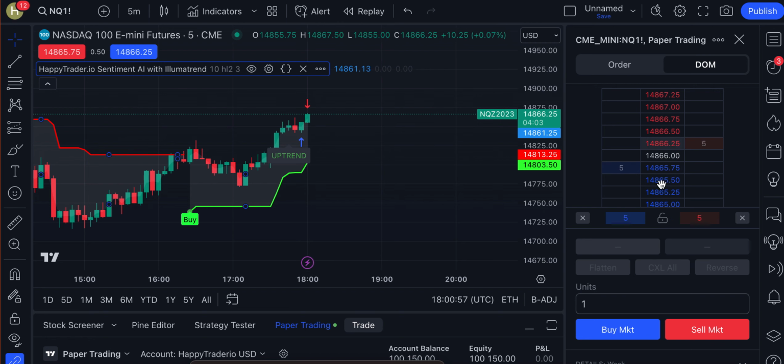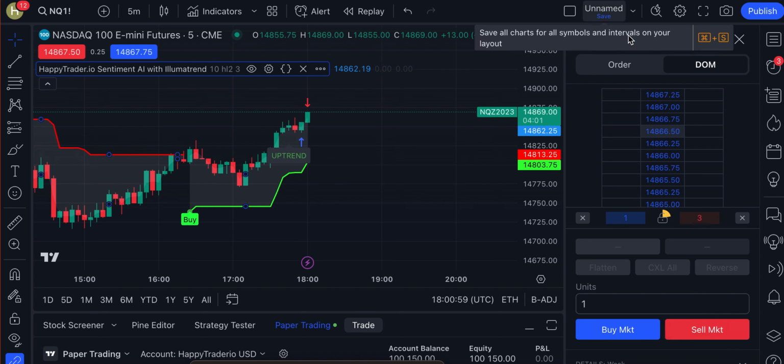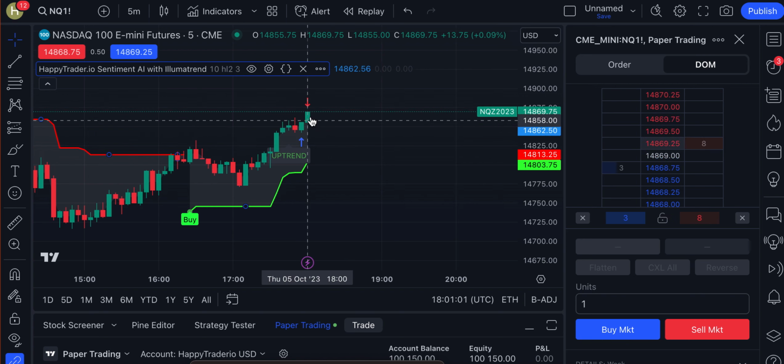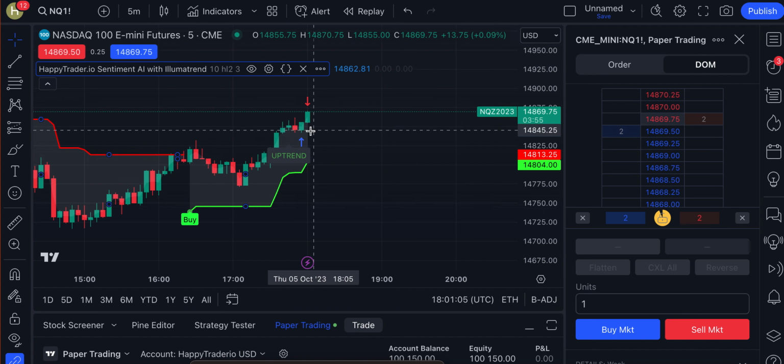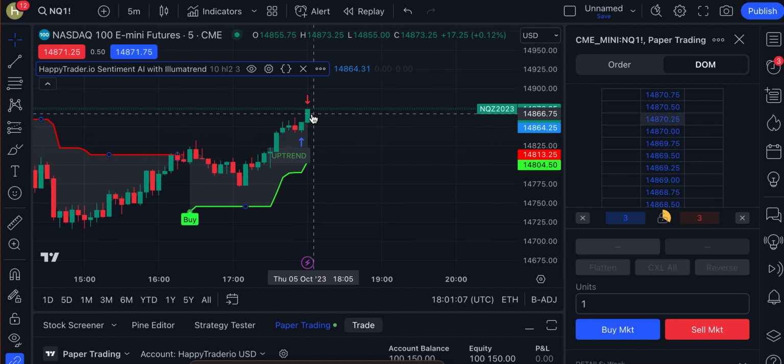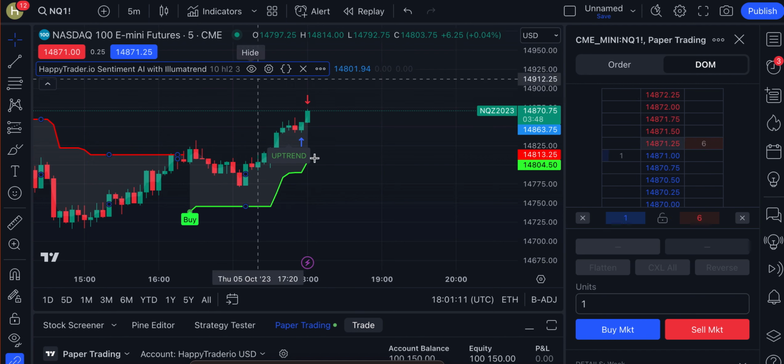Now you can see what we just did there using real-time data was just a classic scalp heading into the 2 o'clock hour. Looks like, I don't want to say we're fully reversing, but it looks like we could go positive and undo a lot of the damage from today. So I'm going to go ahead and turn on the Illuma trend.